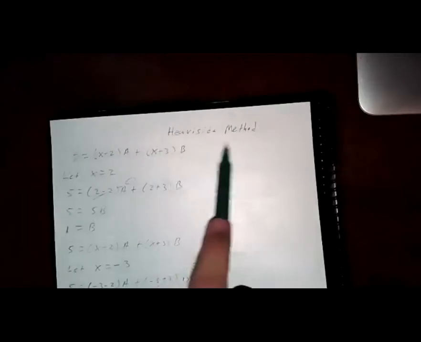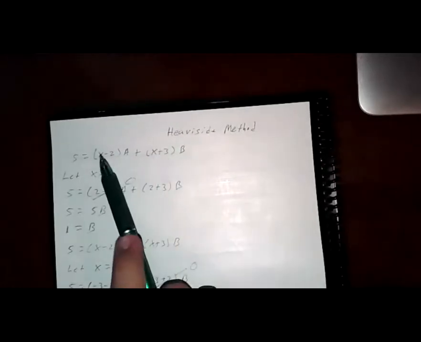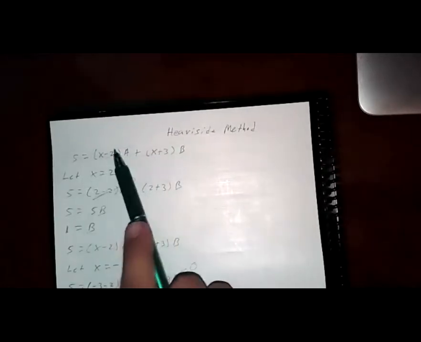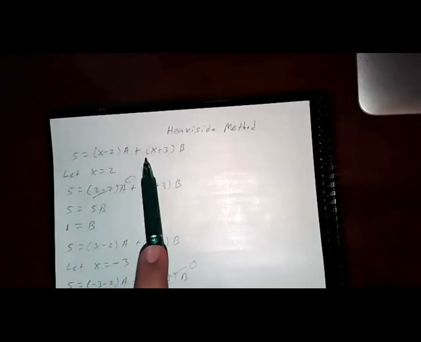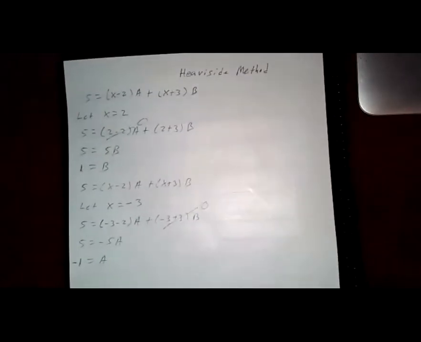And I guess some advice for you. If you look at this and you say, you know what, picking an x will zero out most things and leave me with one variable, then I should stick with the Heaviside method. But if I choose an x and only one thing zeroes out and I still have a B, C, and a D, then clearly that is not a good method. I should go the other route. So you want everything to cancel out except one specific letter, then that's a good candidate for the Heaviside method.